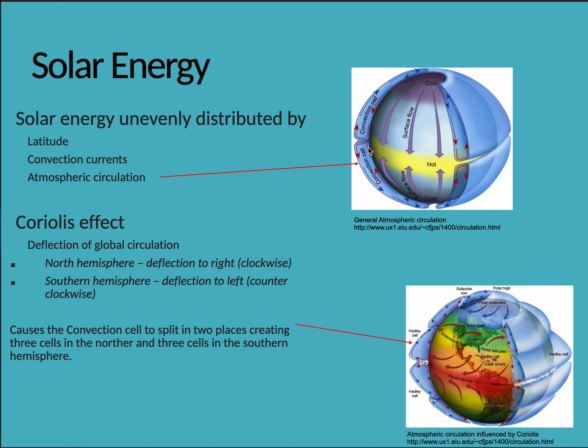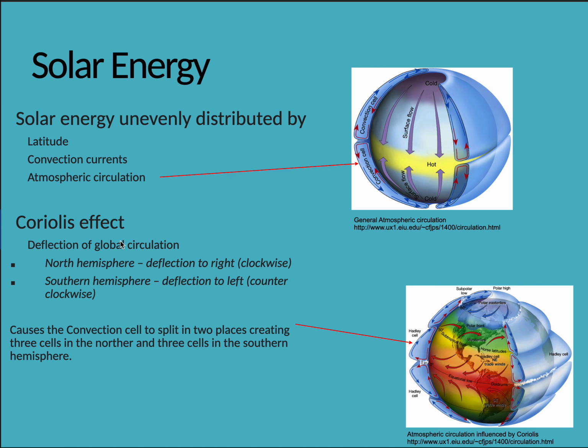All right, notice that I did not say the equator, I said the equatorial region. All right, so this big band right in here. If the earth did not rotate, we would have two big winds, one that comes from the Arctic to the equator and one that comes from the Antarctic to the equator. And so you never have to ask what direction is the wind blowing from. It's always going to blow from a pole to the equator. And so that's the general atmospheric circulation of our planet. That's these big convective cells.